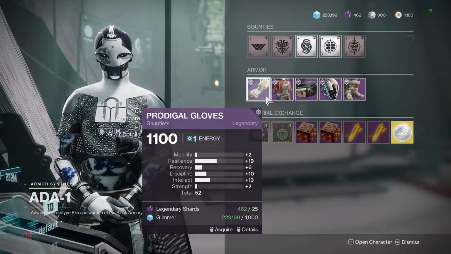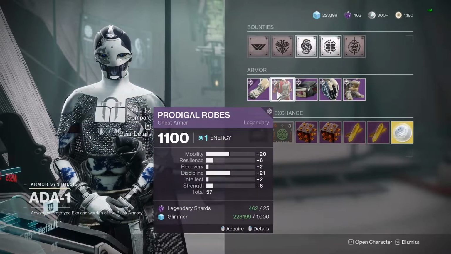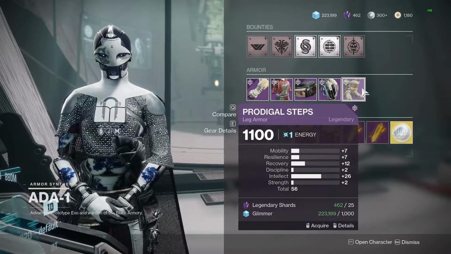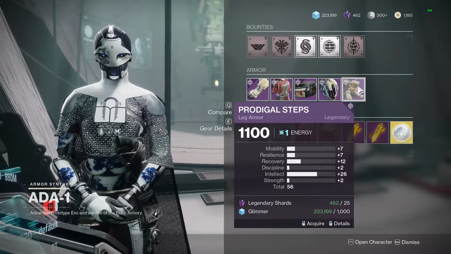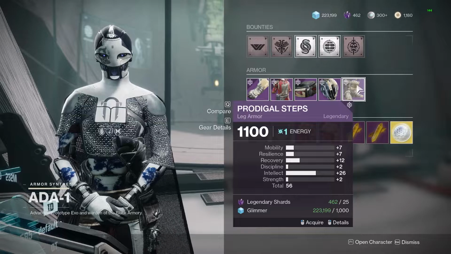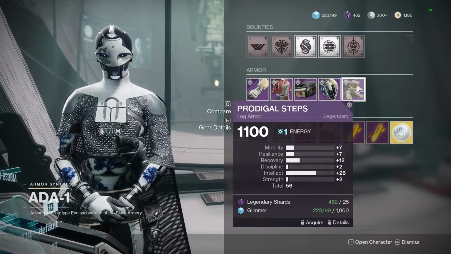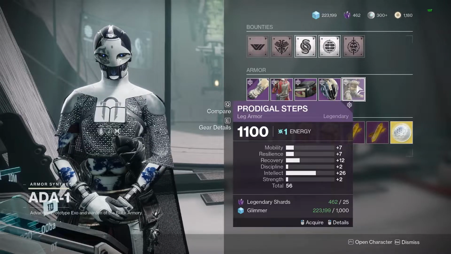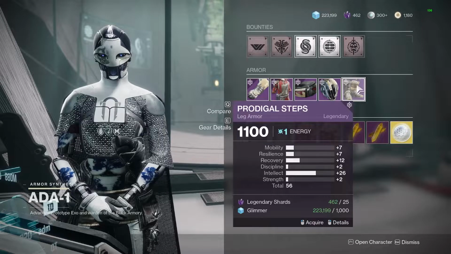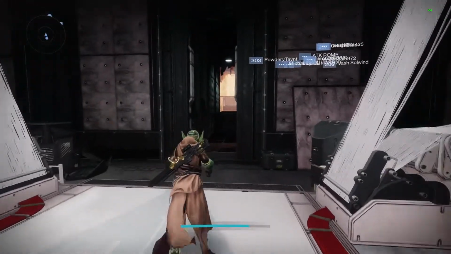And for the armor this week on the Warlock, it's sad. We don't need mobility on the Warlock. Again, this one is pretty high intellect. I mean, 12 recovery is not bad, it's not the best, but since you have pretty high intellect, you can just put a recovery mod, give you plus 10, so you have 24 total and 28 intellect. This is good boots, I'll pick it up if you don't have better than this.